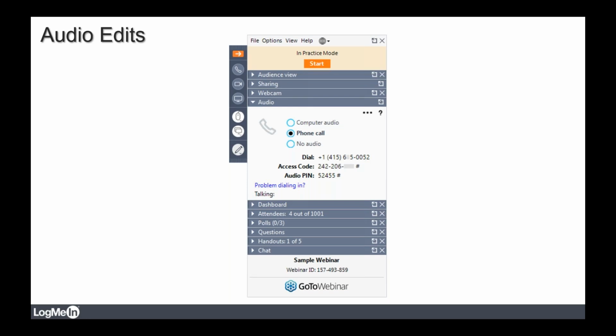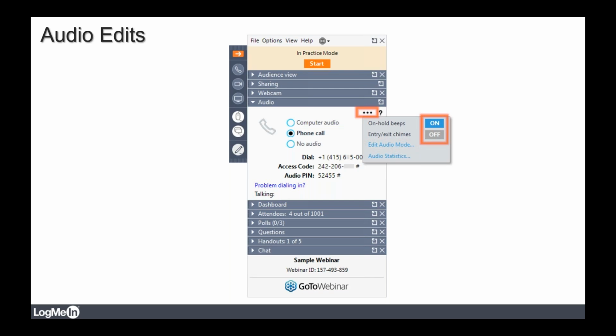You should also review the in-session audio options before your attendees arrive using the menu button here in the audio pane. You do have the option to change the webinar's available audio options by selecting Edit Audio Mode. You can also disable the on-hold beeps.